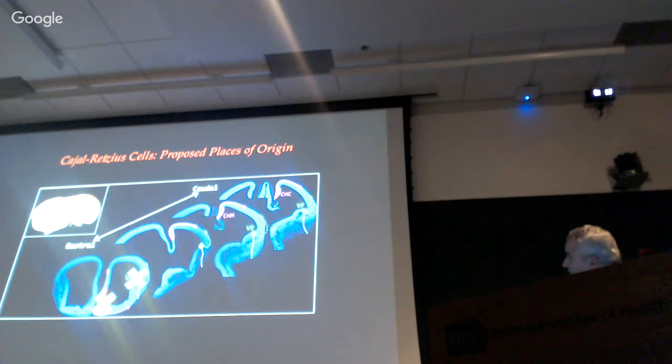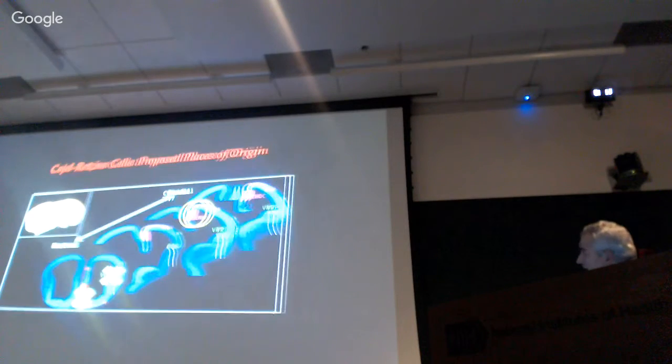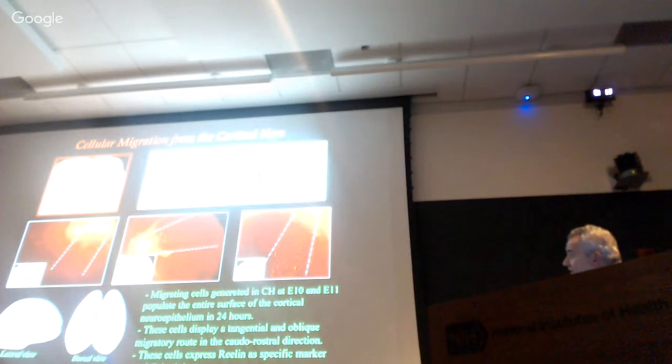So we begin to study the cortical hem. And the cortical hem is a big structure. With cellular injection we divide the structure, injecting in the first and median parts of the cortical hem. So we see using this technique that the cells are generated in the cortical hem and we can see them at E11. And they populate the surface of the cortex. The cells are displayed, the population reaches the dorsal cortical region and already expresses specific markers like reelin, in the superficial layer.